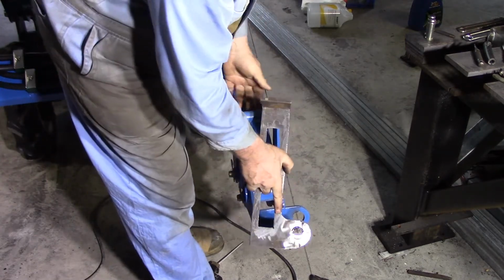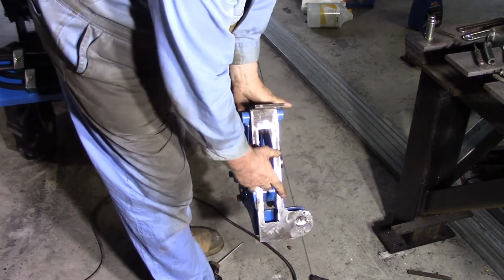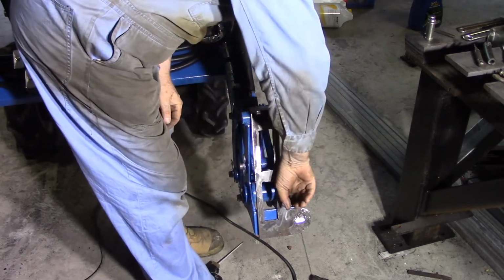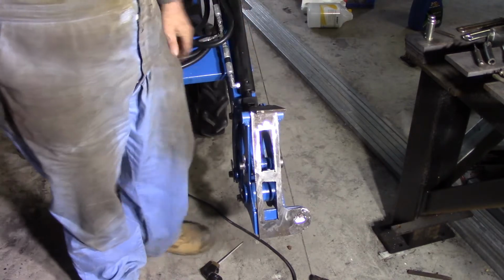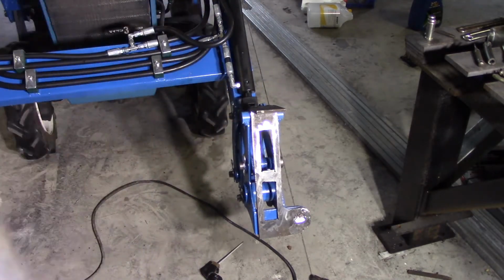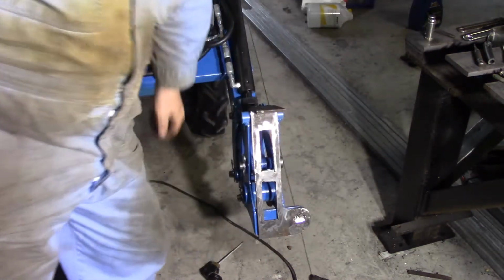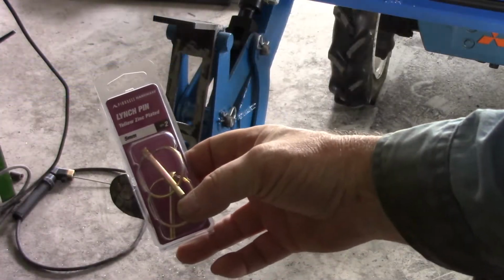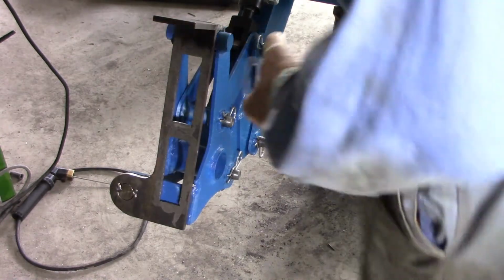You come in with the tractor, you hook this under there, and then that should just fall down into that spot. Got to drill a hole in them yet. You come and put a pin in the back of it, and that holds it on. Got both sides of that done. Got to drill them next and weld these heavy pins into it, and then I can weld them onto the bucket and all done.